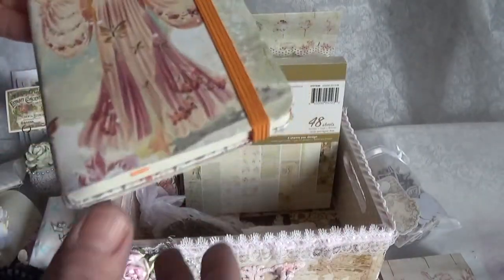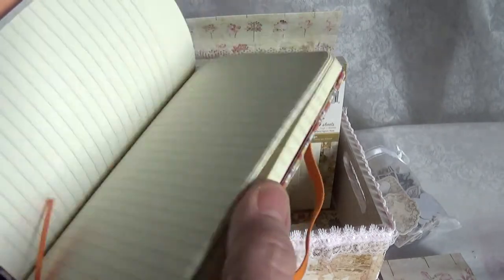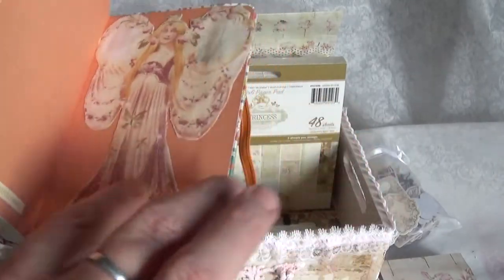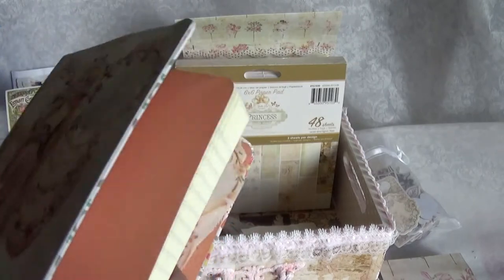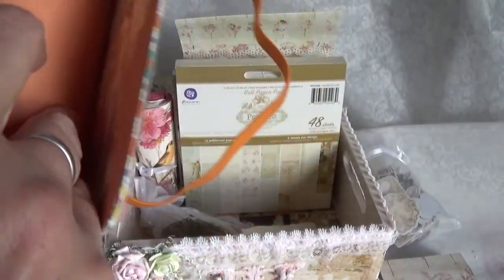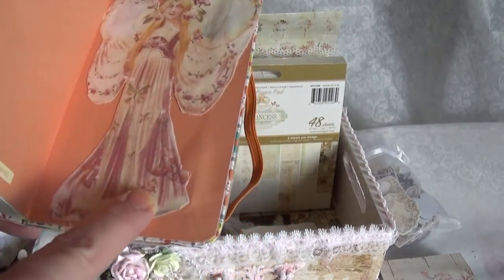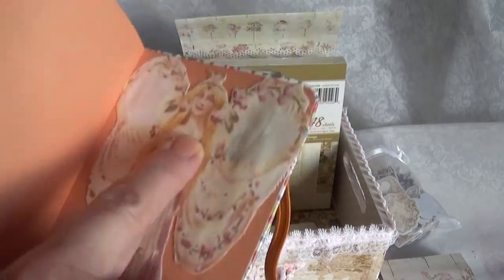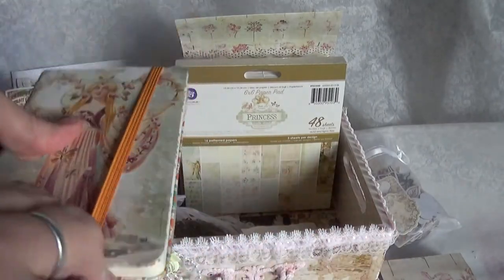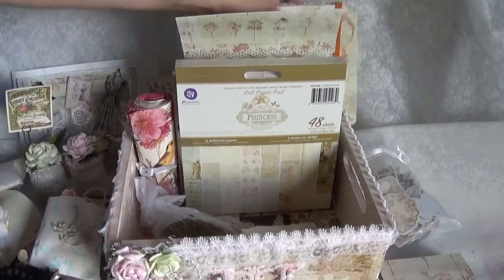And then a little book. Oh, I love that. I can start a new book for my scrapbooking. Like, I keep notes and stuff I want. I love that. Looks like it's one maybe she got from, like, Michael's, and then she just took the paper. I love that. It's like on fabric or something. And she covered it. That's a really good idea. That's so cute. I love it. Okay, there's that. I'm just going to put it back there.